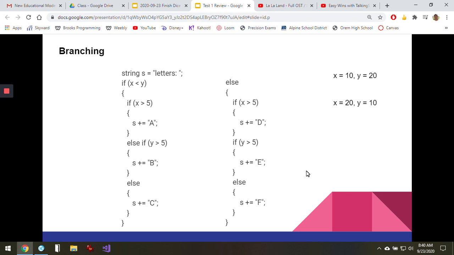And so you're going to get done with this, and then you're going to come here and say, is Y greater than 5? Well, Y is 10. 10 is greater than 5. Yep, I'm going to come in here and add an E on the end. So you see how that worked? Now this is the else to that if. That means because I came in here, I'm done. And so the answer is letters DE. This is on the test. Warning, warning, warning. Okay? Any questions on how that worked out?